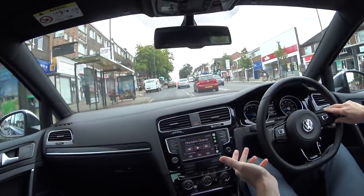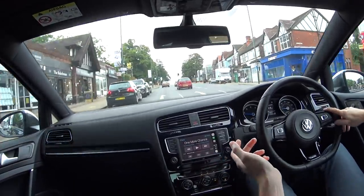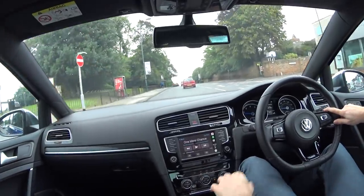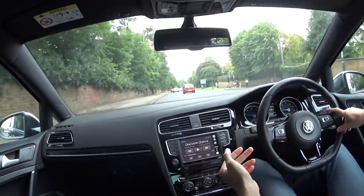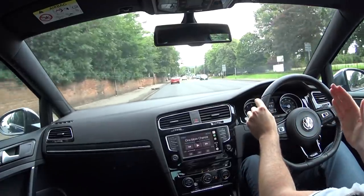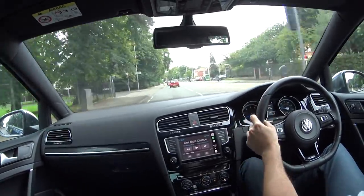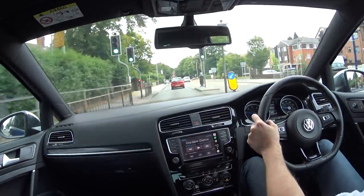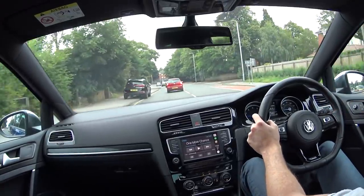Everybody's blaming the EU, saying they're making manufacturers use less toxic paints — I think that is the case. The second annoyance: because I'm using sports auto a lot in race mode, the other day I did use manual with the paddles and it lagged very, very badly. I tried to downshift from fourth to second and the indicator was saying third, but the revs were screaming as if it was in second, and then finally it went down to second. I've complained about that to my dealer before and they claimed it was because I was using eco mode. Could you let me know in the comments if you've noticed any laggy gear changes in your Golf R? I'm going to get it on video and hopefully show the dealer.